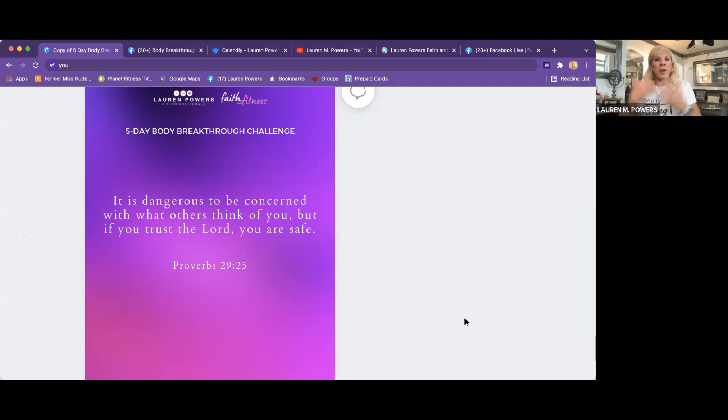If you keep beating yourself up and saying 'I don't deserve this, I'm not this, I'm too old, I'm too tired' — I've heard it all. It happens. It's called life and human nature — this negative self-talk. There are so many coaches that coach on just this alone. I include that in my packages because I believe that's the stem of it. We change that up, make that decision, take a stand for ourselves, and then all the other stuff — the diet, nutrition, exercise, hydration, sleep, stress — all of those things are part of a daily lifestyle. Have an accountability partner, have a community and a tribe of like-minded people. The Body Breakthrough Club was designed for that.